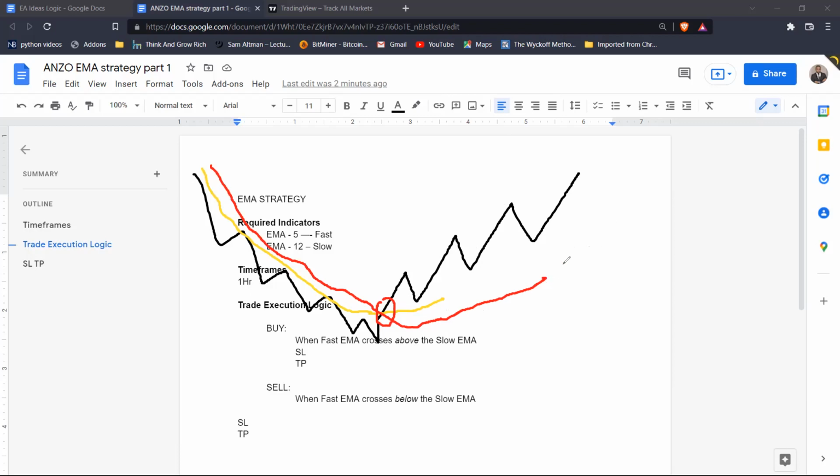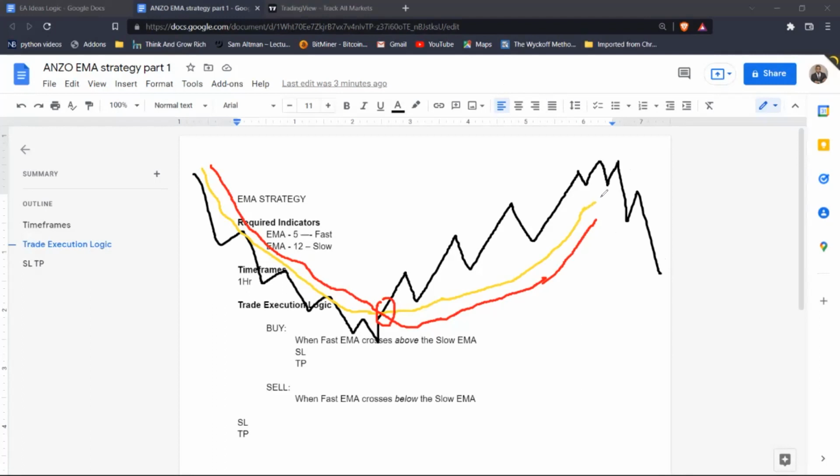So let's see the red line continues to do this, and the yellow line would be doing something like this. So the trade will stay open as long as the yellow one, the fast one, is still above the red one. Now, nothing goes up forever. At some point, maybe we have a ranging market and we have a breakdown. What will happen is the red EMA would then catch up with the yellow one.